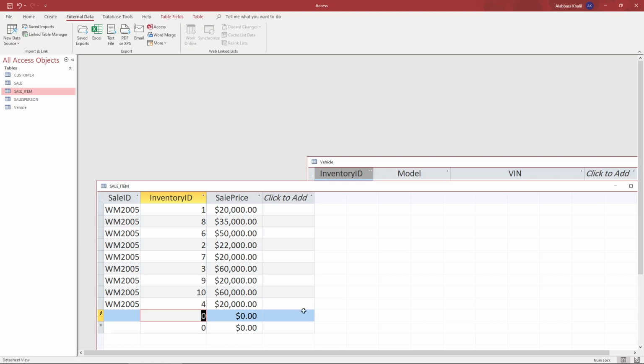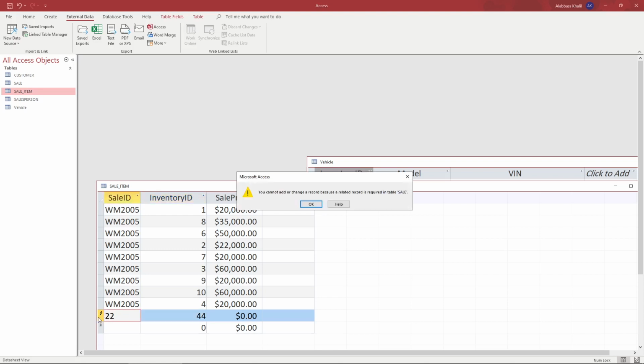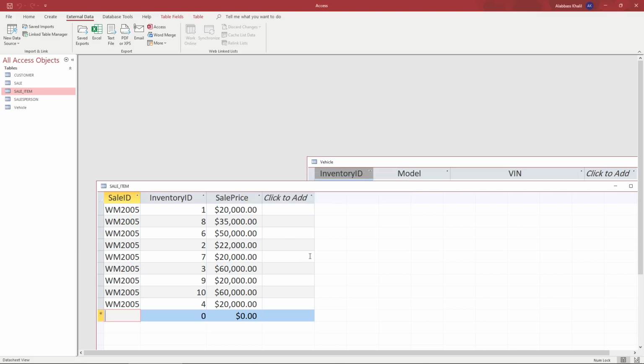So we're gonna go ahead. I don't want that record. Just put something random and delete it. Probably has to be a number. You must enter a value in the ID. Okay, this is actually kind of good. They're not making me do this because you cannot add or change. Okay, fair enough.